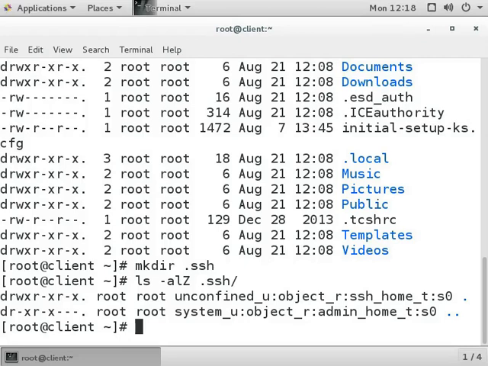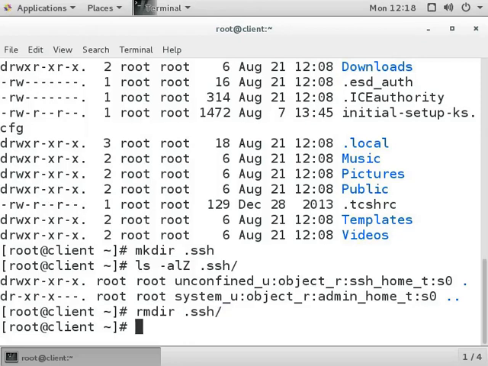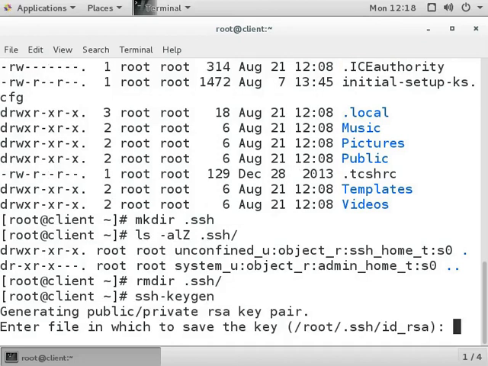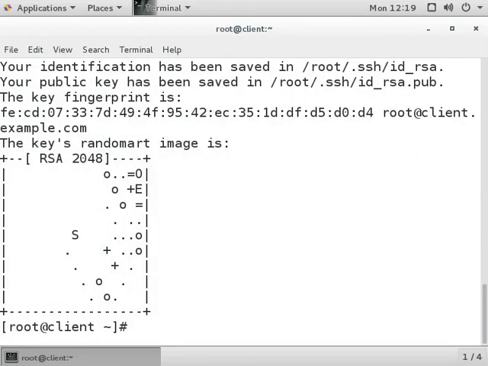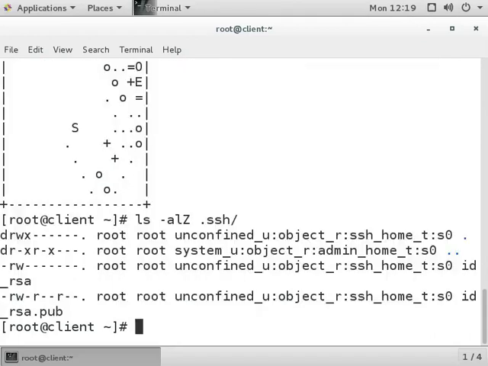If you don't do that, and it's gone, you could also do the same thing and create your key pair. So ssh-keygen. You don't need to do this, but you could do this and have it generate keys, and at the same time it will automatically create this .ssh directory, which should get the ssh_home_t type right there.